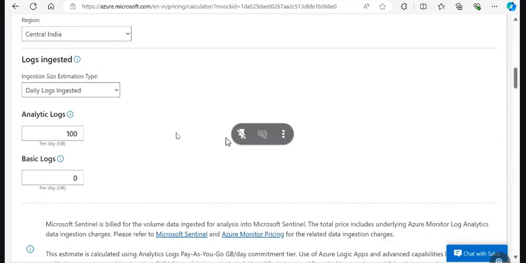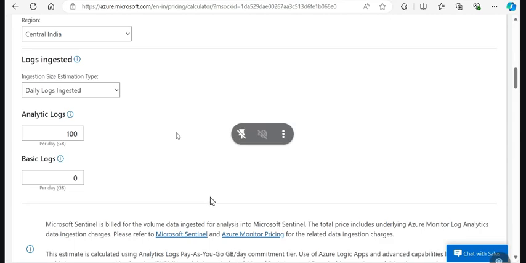The first and major difference is that with analytical logs, as the name says, we can do any query on this kind of logs. On basic logs we cannot do any high-level query that we do in Sentinel. We can do only basic kinds of queries. Hence we cannot create an analytical rule on basic logs. We can create analytical rules only on analytics logs. Did you understand this? This is very important. You may get questions here.